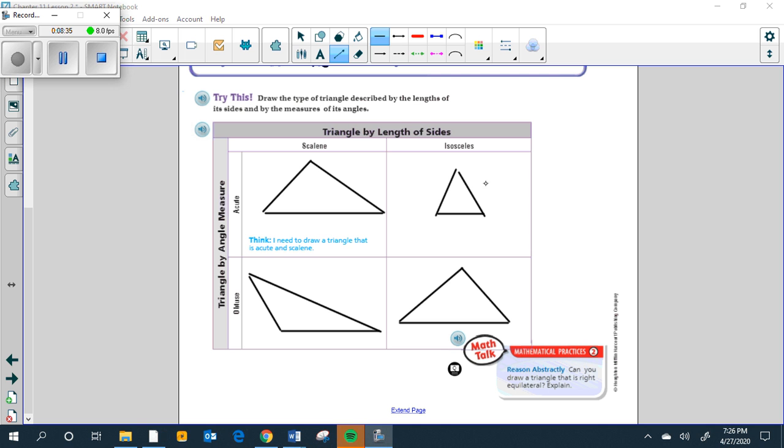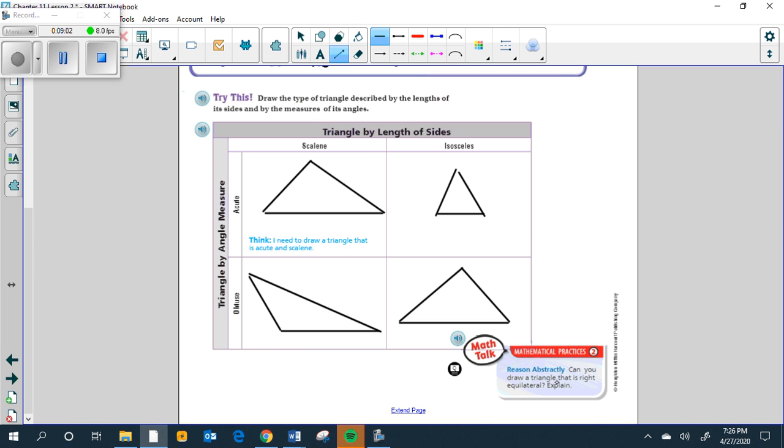So this angle right here would be the one that is greater than 90 degrees. And these 2 sides, I was trying to get them to be the same size. Pretty tough to do if we don't have the rulers and protractors. Mostly it's going to be important for you scholars to be able to have the vocabulary so that you can identify them. So let's take a look at the math talk.